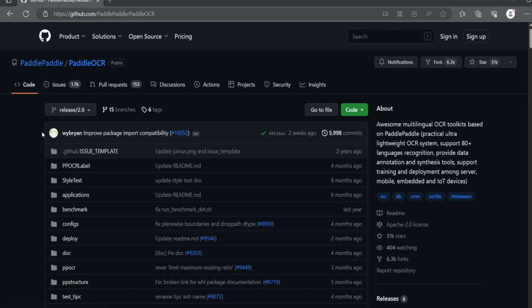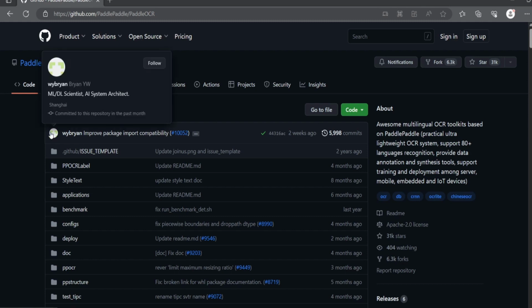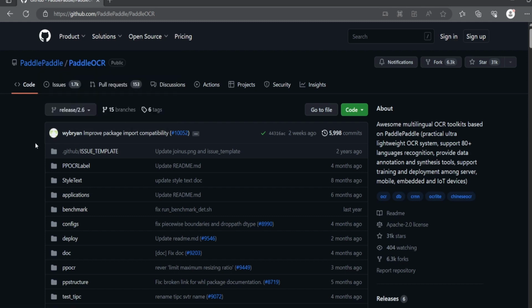What I have also observed is that using PaddleOCR, we are getting more accurate text compared to other OCR engines like EasyOCR and Tesseract. I personally observe that PaddleOCR is giving better results compared to other OCR. So we'll try to extract the scanned document text using PaddleOCR and label it using Label Studio.